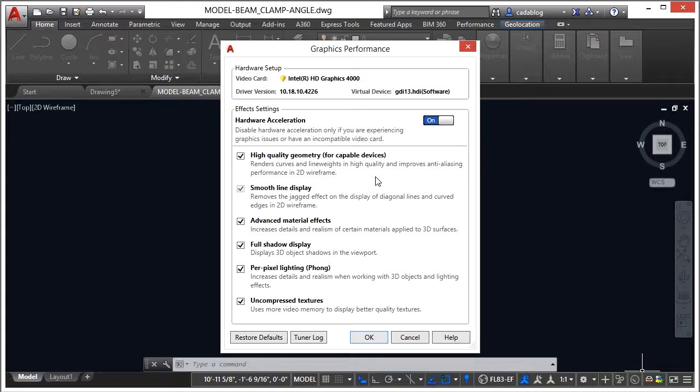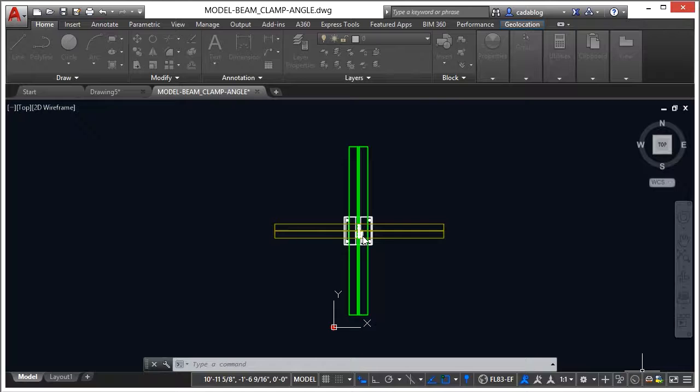Another thing this does, it will help with the appearance and selection of your 2D objects when you pick them. It highlights it. It won't lag as much. It will look visually better. So that'll also happen with dashed lines, dotted lines, things like that. I'm going to click OK because I want that to stay on.